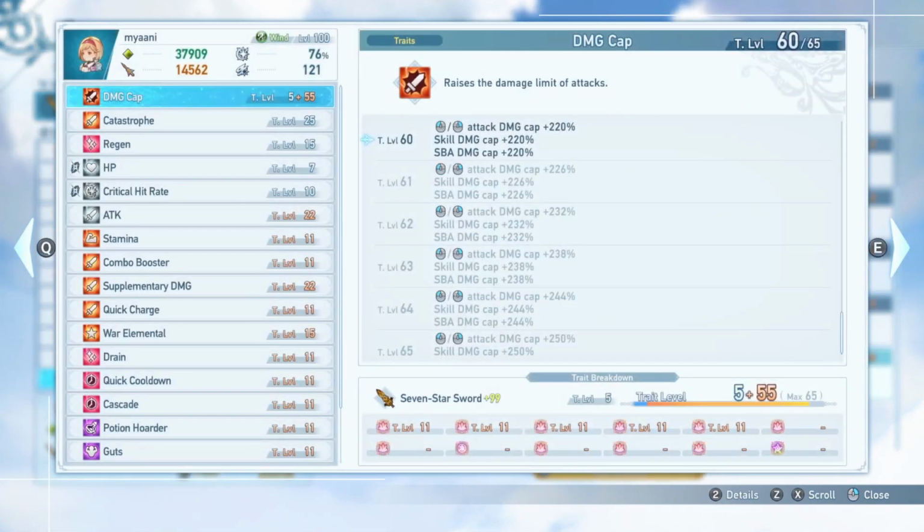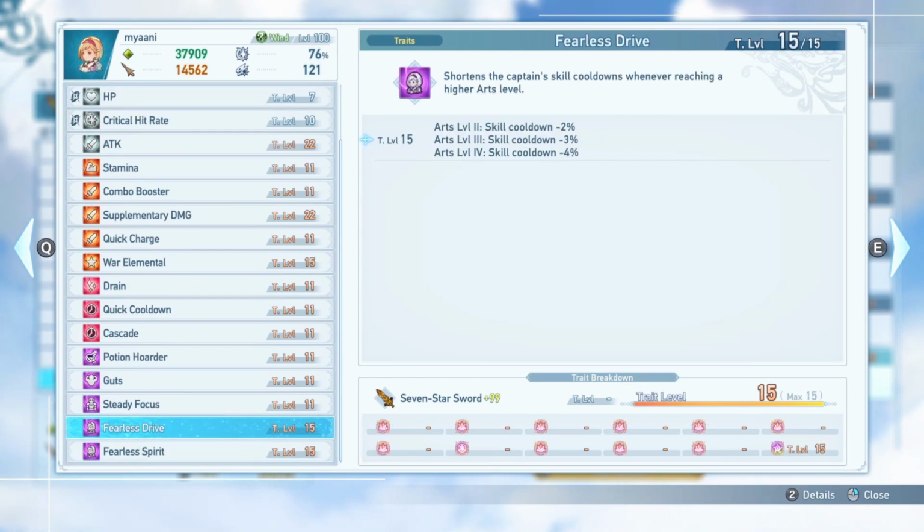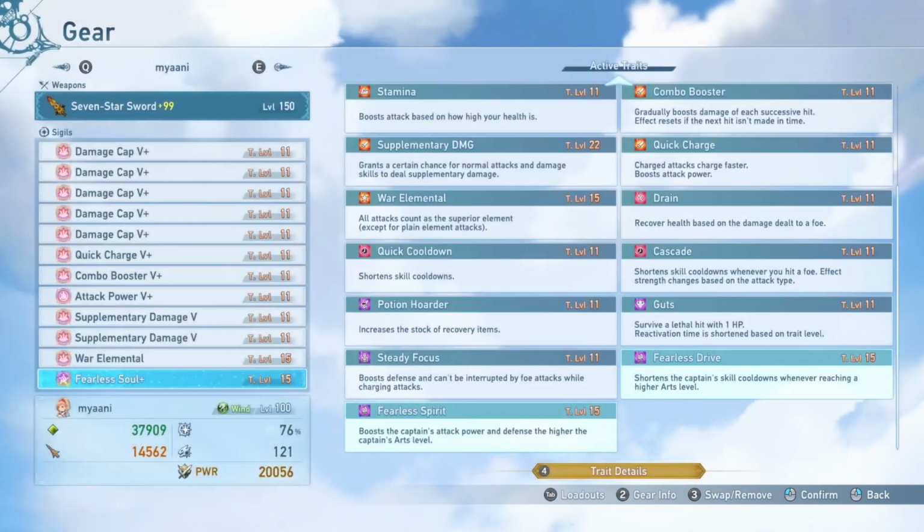Essentially, it gives you shortened cooldown based on when you achieve an arts level. So for every time you achieve arts level 4, you get minus 10% cooldown on all of your abilities. And that's the reason why I like using Stall, because Stall as an ability, the cooldown is 100 seconds, but each time you get arts level 4, you get minus 10% off the base cooldown. So if I use Fearless Drive 3 times while my Stall's on cooldown, instead of 100 seconds I'm only waiting 70 seconds. If I manage to cast it 5 times, I actually get Stall up within 45 seconds, which makes it the same cooldown as what Armor Break would be if I never had this sigil. So it's a very powerful tool.